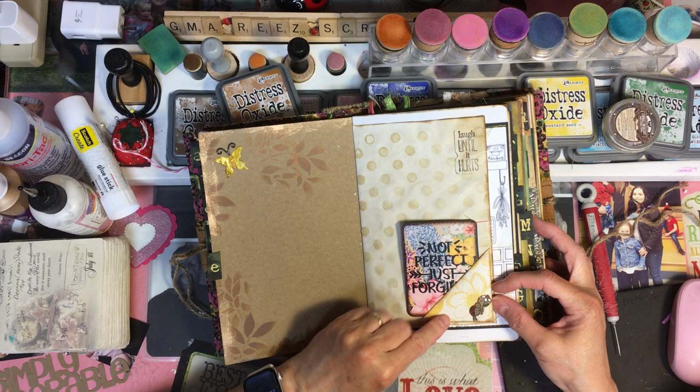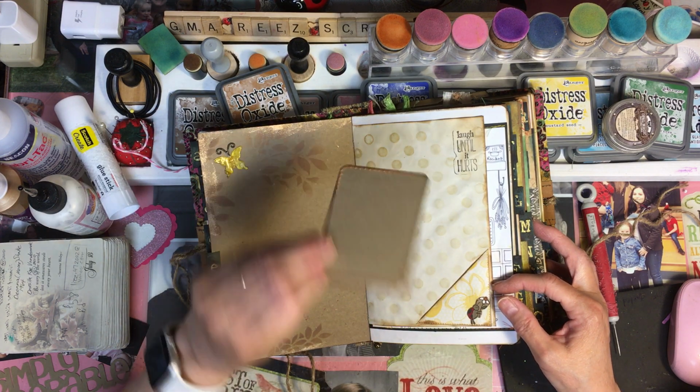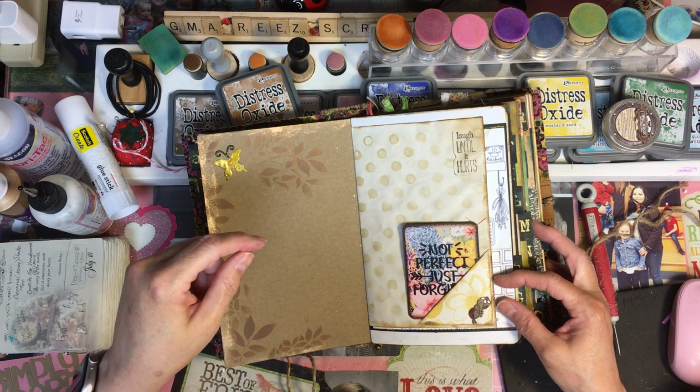Corner flip. Ladybug. Not perfect, just forgiven. Little journaling spot here. Laugh until it hurts.